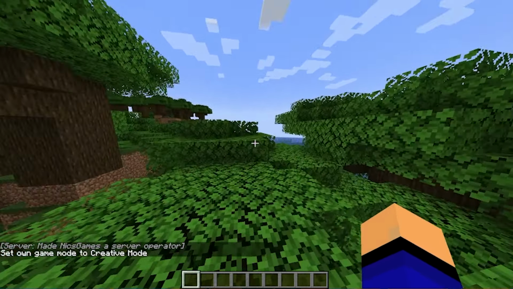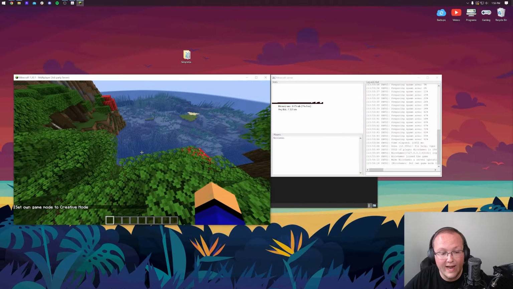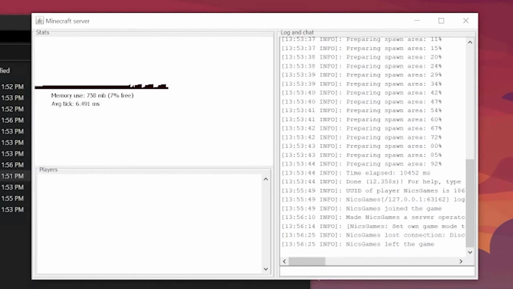But with that being said, this server is started. We can join it. However, how do we allow your friends to join it? Well, in order to do that, we're going to need to port forward. So let's go ahead, close out of Minecraft here, and stop the server. To properly stop your server, always type stop in the console, right like so, and hit enter.